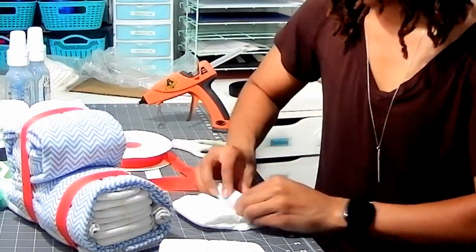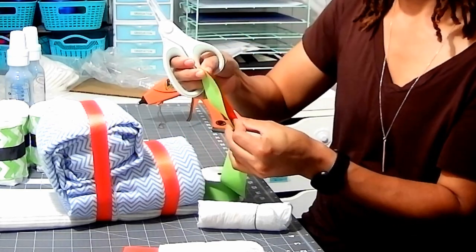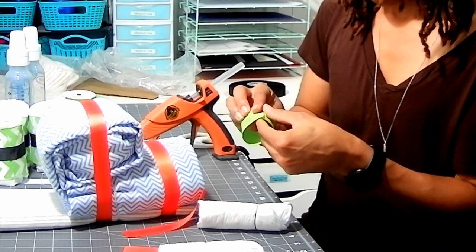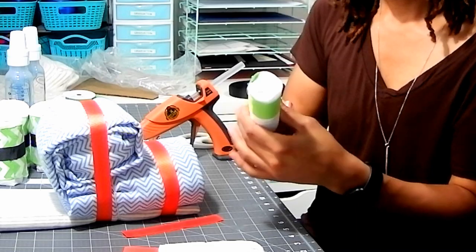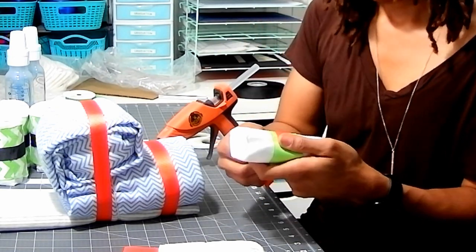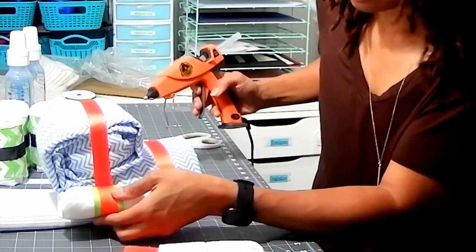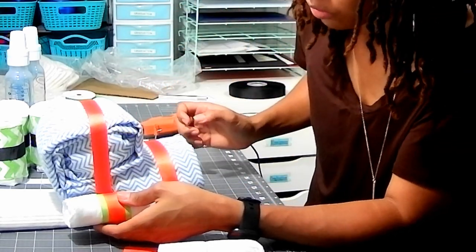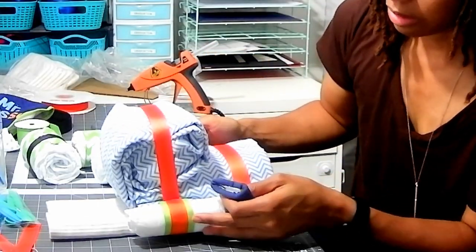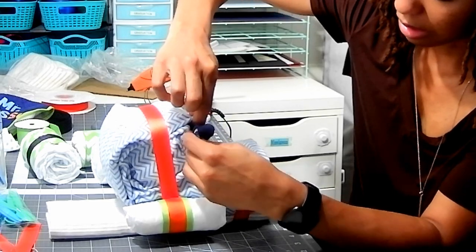So I have two more diapers here. I'm going to roll them and place them on the side of the truck. This pair of socks is for the rear view mirrors, and I'm going to make a little hole right here and stick it inside.